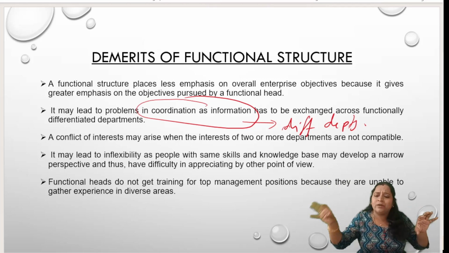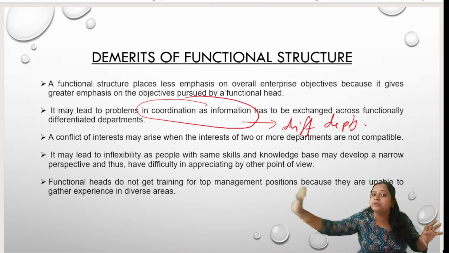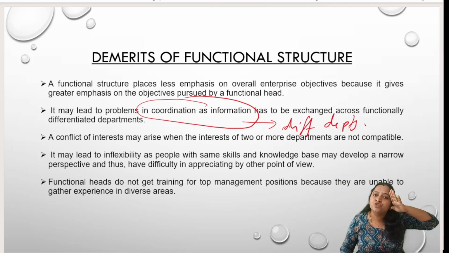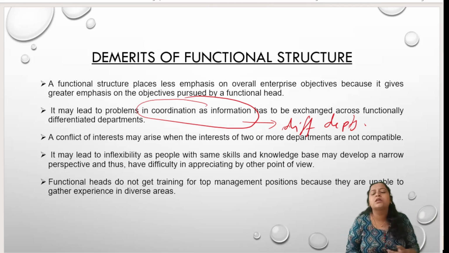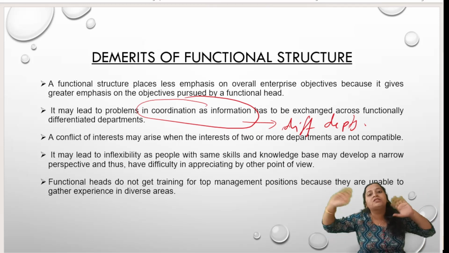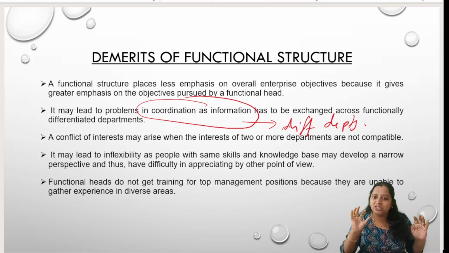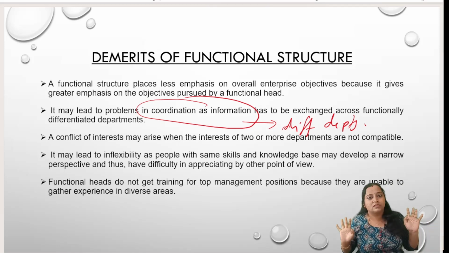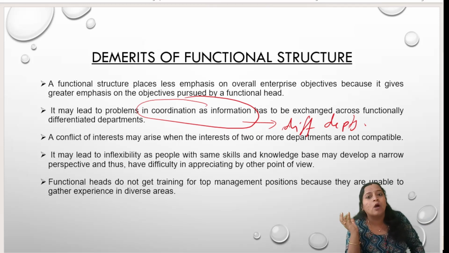See, each department's interests are different. Sales department, their intention is to increase the sales. Production department, their intention is to produce the products, increase the production and make qualitative products. And finance department, their main intention is to reduce the cost, as much cost as I can reduce. See, the interest of each department is different. There arise conflicts among the interests. So each department will not agree with the other department's decisions. There arises a conflict of interest because each department will have a different objective, different interest. There will be no compatibility.